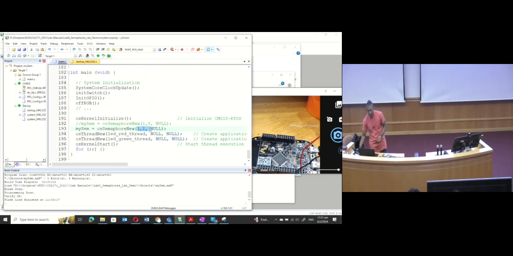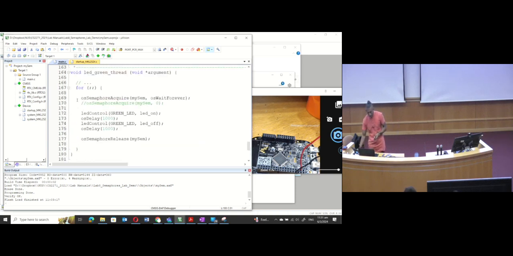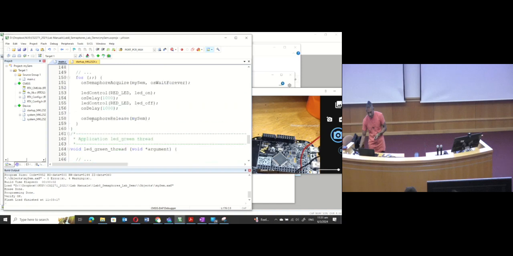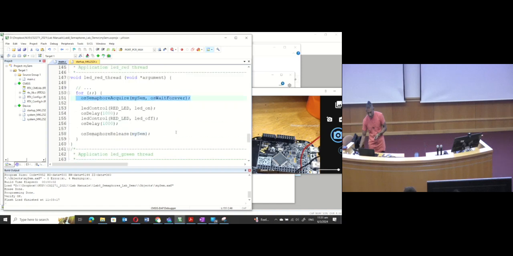Both of them will acquire the semaphore and release the semaphore. I will acquire and then I will release. So this is the binary semaphore, which technically will behave like a mutex.